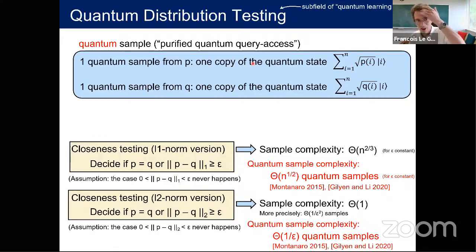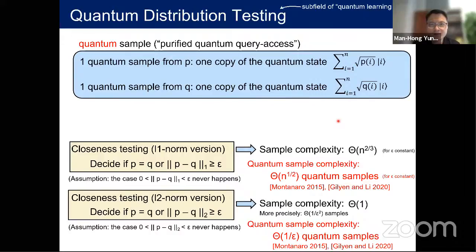There are several variants that you can consider. A very popular variant is to add some garbage here, which actually makes the problem more complicated. But you can show that even with garbage, you can obtain the same. If you have a phase factor, maybe it's helpful or it can be harmful. It may depend on the setting. But I don't think this has been really studied so far. Okay, thank you.